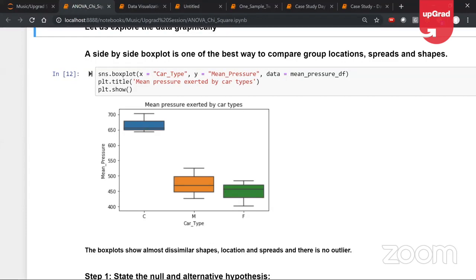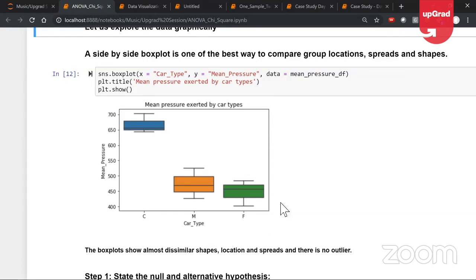It's obvious, right? So car type C is the compact car. I think it means that it's a very compact car. It's a Tata Nano. And if you subject a Tata Nano to a crash test, the Tata Nano will completely compress. Think of it that way. And comparatively, if you have a bigger car, a full size car like a Toyota Innova, and if you subject that to a crash test, then obviously the Toyota Innova will survive much better. The pressure is much lesser than the car. Think of it that way.